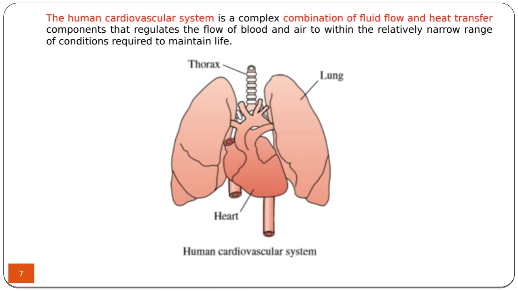The human body is another example of conversion of energy, because first air comes through the windpipe, and inside the lungs there is a reaction between the blood and air. Oxygen inside the air is transferred into the blood. Meanwhile, the blood that returns from the body transfers its carbon dioxide to the air, and all these things are examples of conversions of chemical to heat or heat to chemical energy. Also, as you can see, fluid flow and heat transfer are also involved in here.